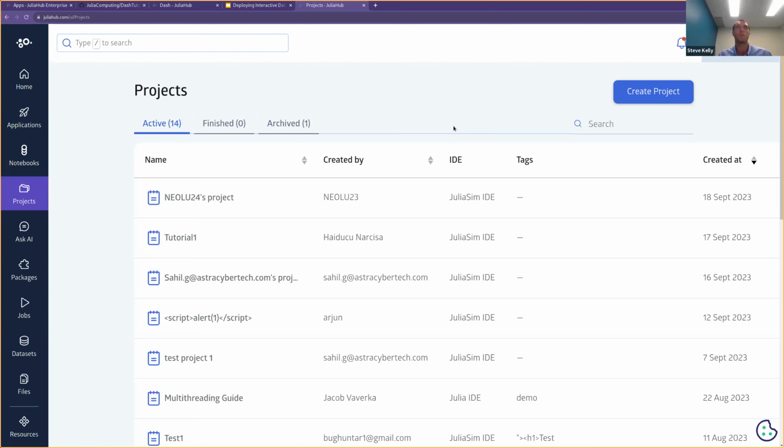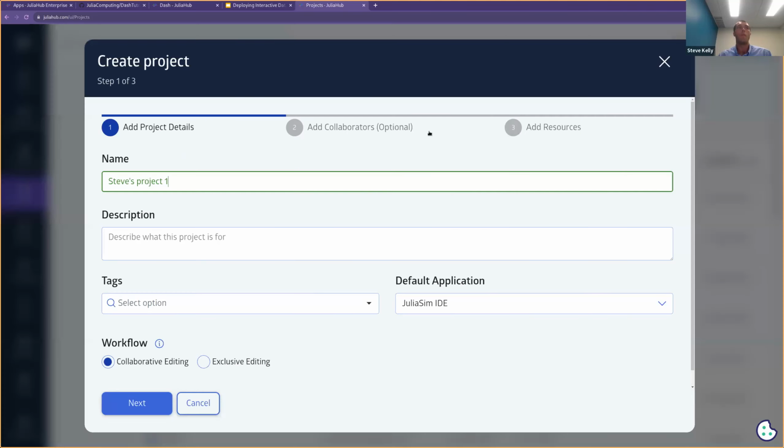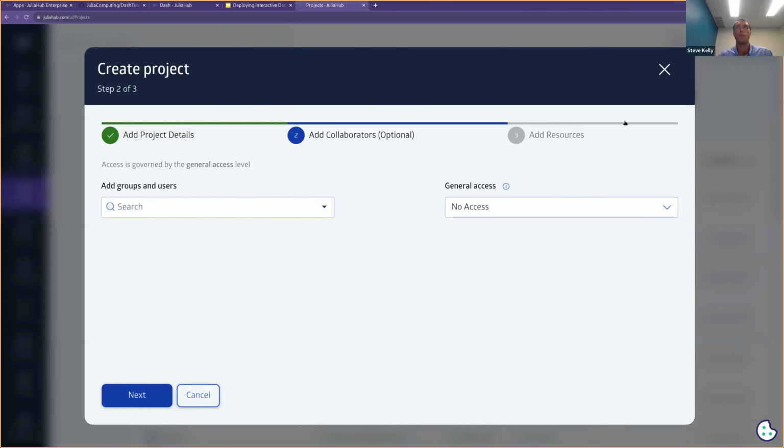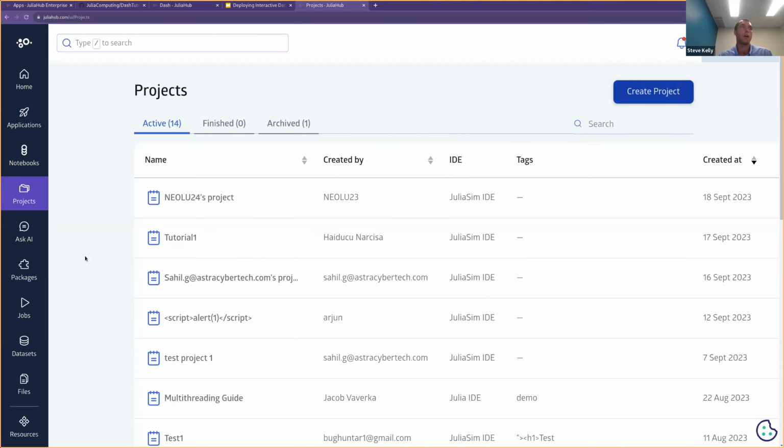So this is a higher level solution for folks that still need the revision control and the provenance tracking. This is also what is going to be used to deploy dashboards. You'll be using a similar interface, using projects to deploy dashboards on Julia 6.4.